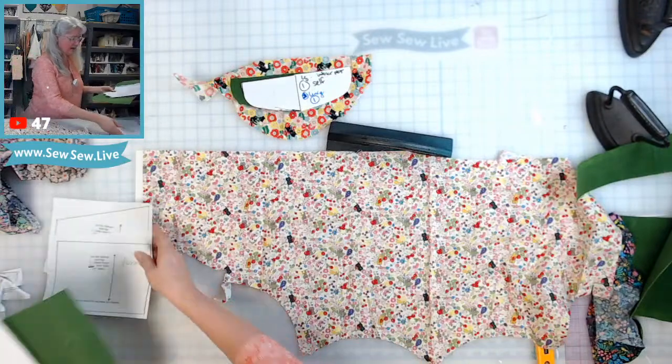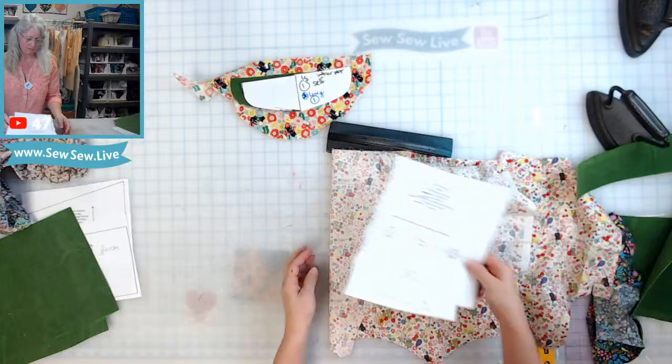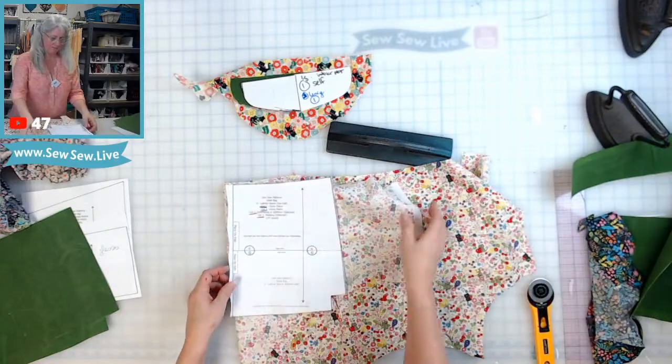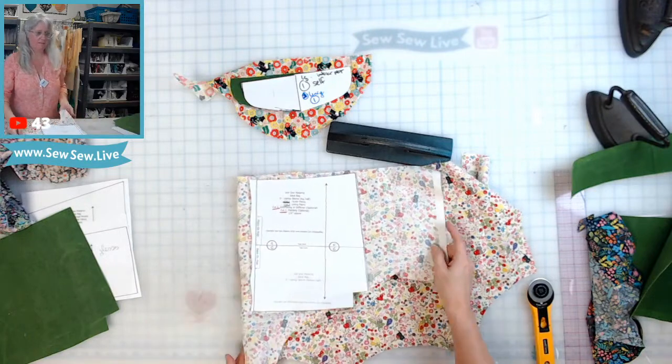I'm using those gathered pockets to hold my wallet. I made one double wide, and I'm putting my phone on the end.